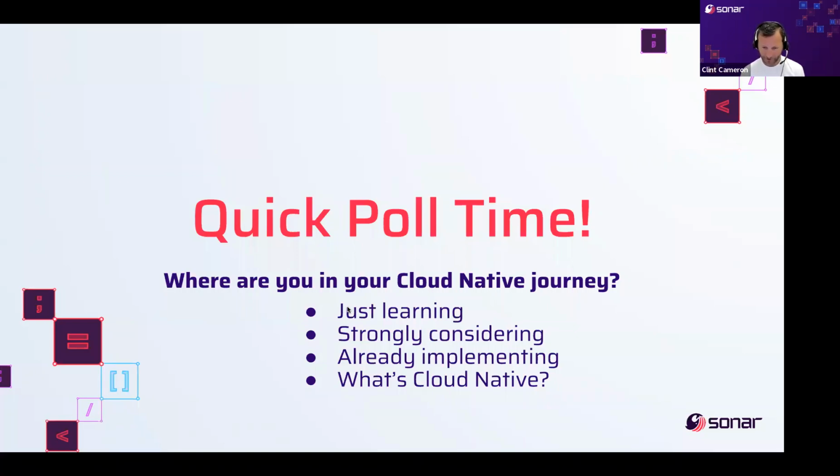All right, got some nice results coming in here. It's a pretty good split, honestly. Not sure what I expected necessarily in the poll, but it's good to see we have all audience types here. So it looks like I have quite a few votes in. So let me go ahead and in the poll, share the results. And we have a pretty good mix here, right? So a lot of folks already implementing, which is great. Hopefully clean code is a consideration for you to help your journey. And for the folks that are curious or considering, don't be scared, jump in. We're here to help. So let me stop sharing and continue on.